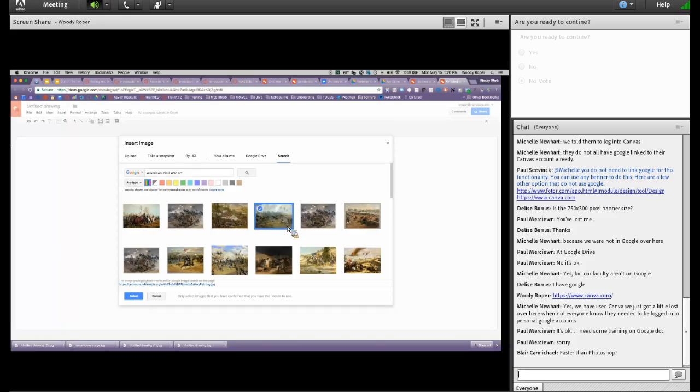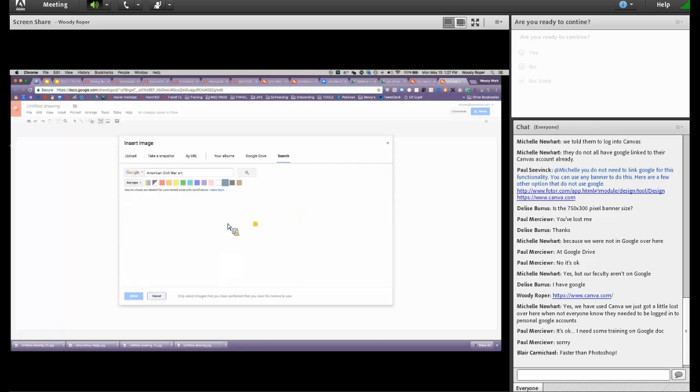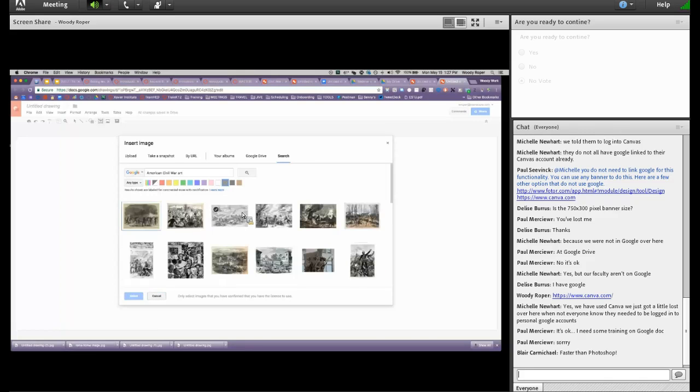I would recommend, if you're making a banner, don't pick anything that's too dark. For example, this image, and unfortunately I can't really zoom in on it, but if you're going to add text to it, you don't want to get lost within this dark area. But if you have a skyline in an area right there, or in this tool, you can choose an image that has a lighter background, like, for example, this one. If you use this one as a banner, you can put dark text over the top of that. It actually looks pretty good.